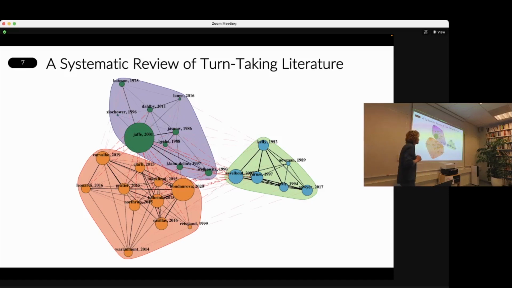screening process and looking at this literature that it was quite fractured in a sense, right? So we have three individual clusters here of studies where the blue ones looked at autism, how turn-taking developed in autism. The green ones looked at interactions in free play sessions, whereas the orange ones were slightly more structured interactions. So we saw this fractured literature and wanted to do a meta-analysis of all of them in order to see whether we could say anything about the developmental trajectory of infant response latencies over time. But we need to note that this is a fractured literature, and sometimes the infant response latencies were sort of reported as a side result to these other studies that were looking at something else.